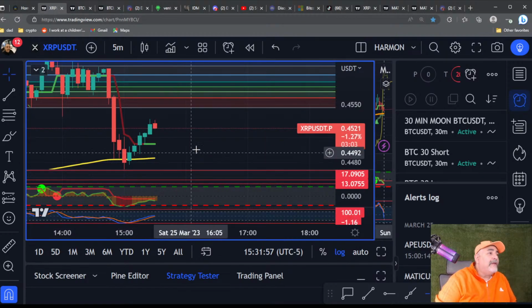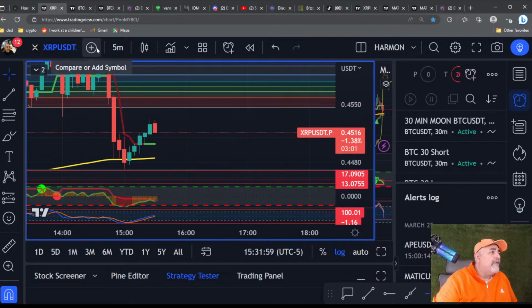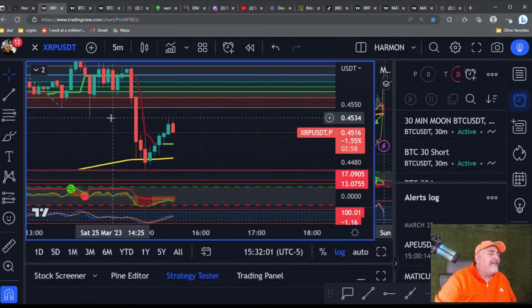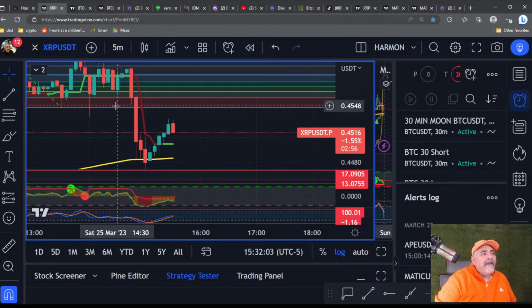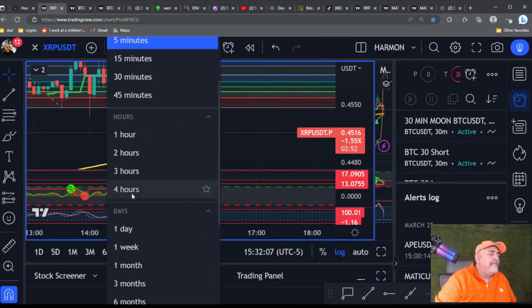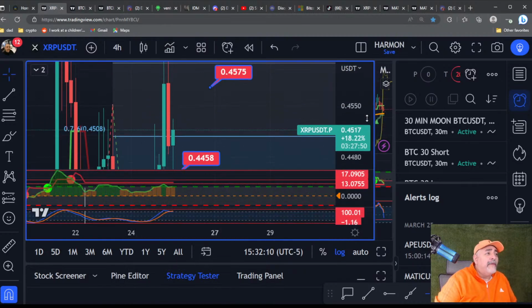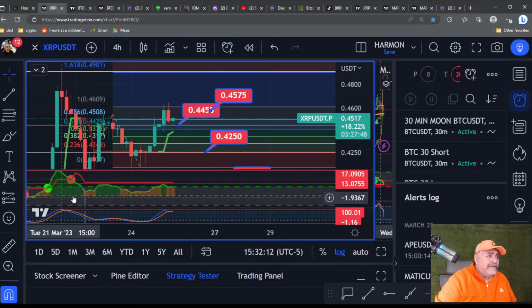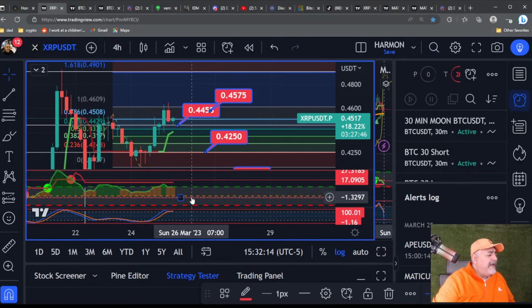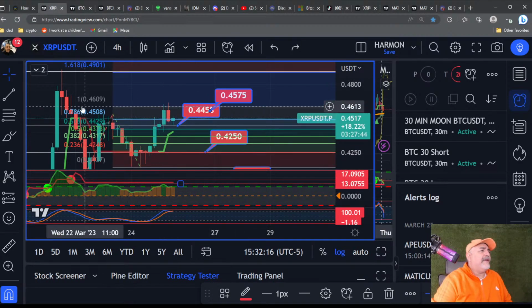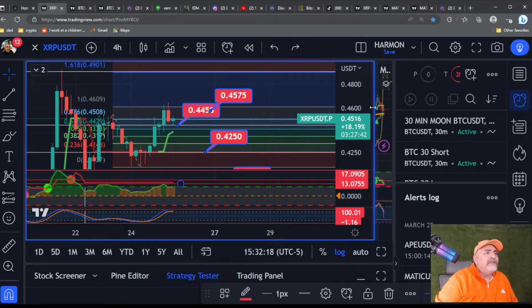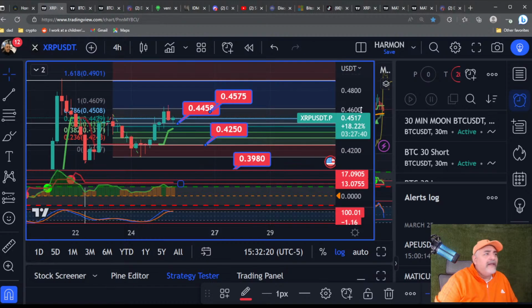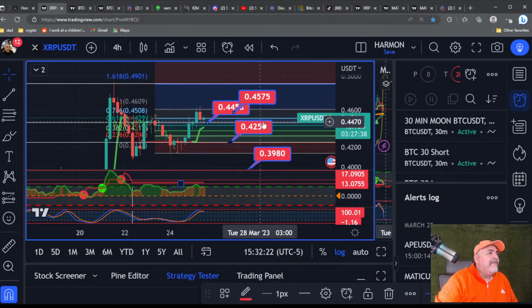Now, second thing we want to do here, guys, is take a look at the overall XRP, right? Is XRP still a long? Is XRP a short? Let's go take a look at the whole XRP. How do we do that? Let's take a look at the 4 hour. I'm a big 4 hour person, guys. I love any time frames that are 4 hours, right? So let's go through this trade here while we're actually in this trade, and let's see what we have for XRP overall on the whole trade.